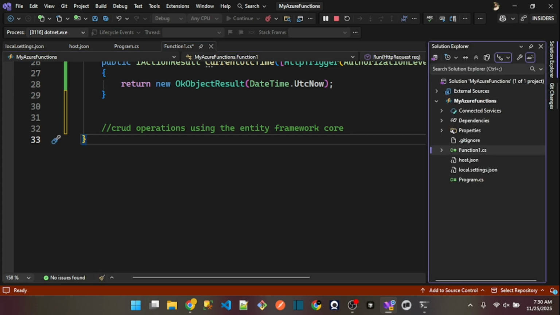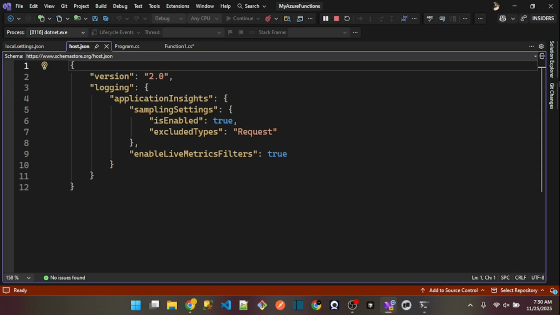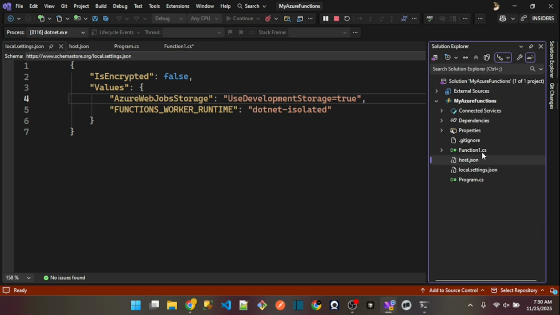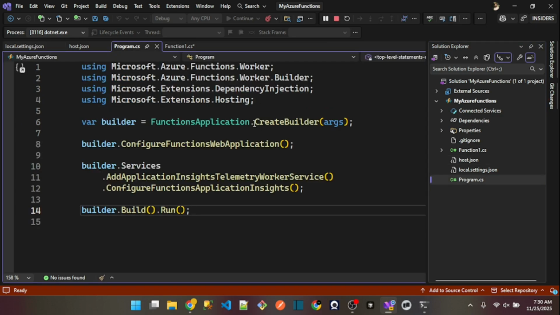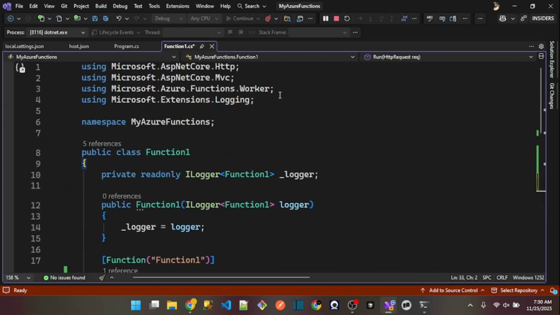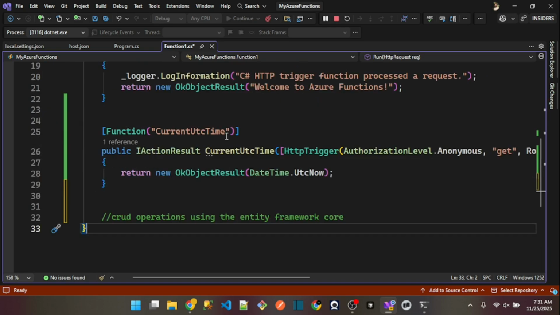Just create a simple ApplicationDbContext class, add some entities, and add your connection strings. After that, just register your ApplicationDbContext here, and inject your ApplicationDbContext here, and you will be able to use the Entity Framework Core functions.